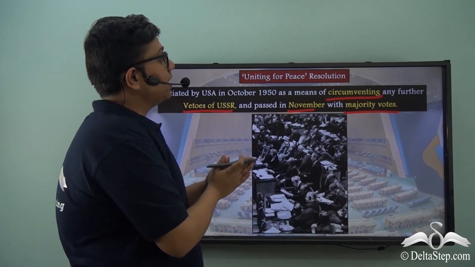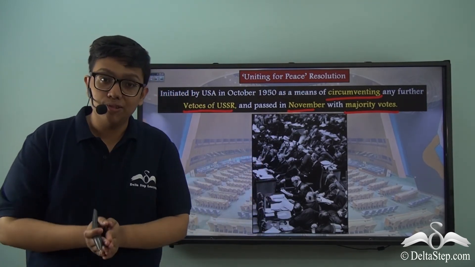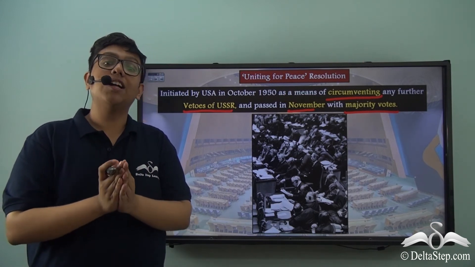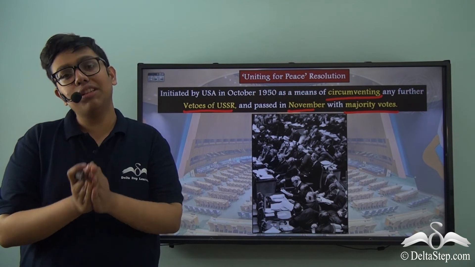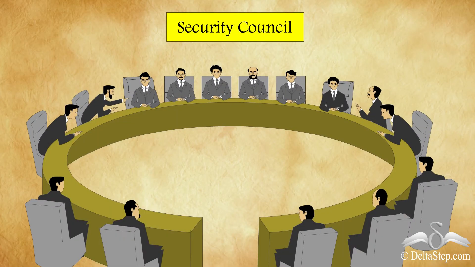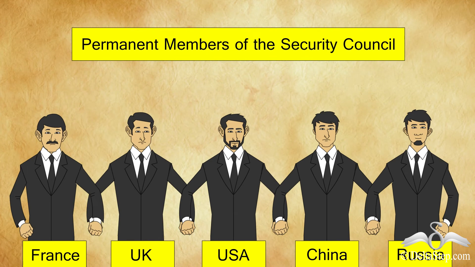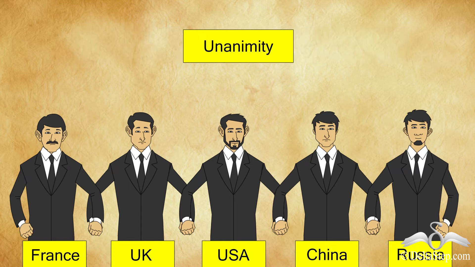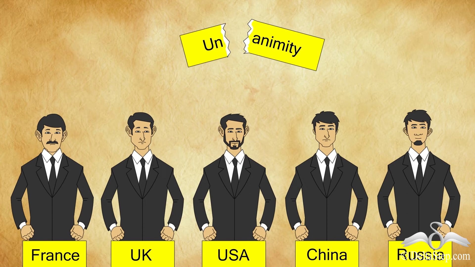The Uniting for Peace Resolution set the ground rules according to which the General Assembly could adopt this resolution, and also adopt the same in future cases. The General Assembly can adopt this resolution if all members are convinced that the Security Council has failed to maintain peace and security as required by the Charter, and if this has happened during a period when the world is facing an aggression or any threat to peace. Such inefficiency, if found to be caused by a lack of unanimity by the permanent members and the misuse of the veto power, would add more ground to the passing of this resolution.